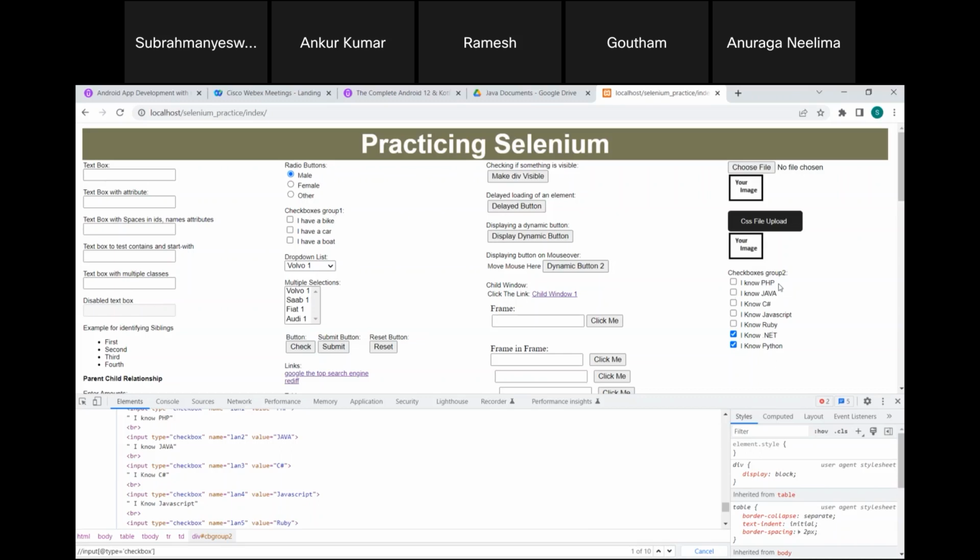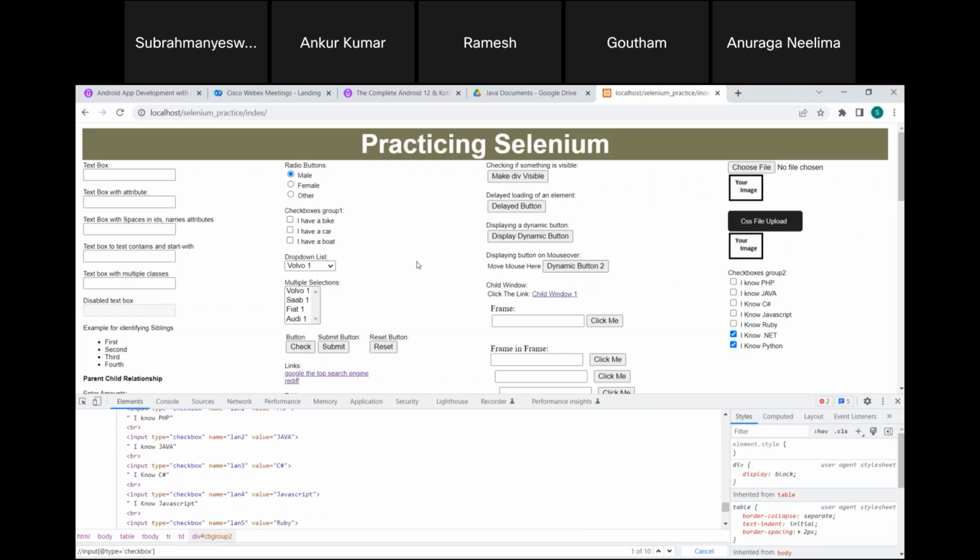These are two different things. You cannot have all of them under one group, like I have a bike, I have a car, and I know PHP. You'll definitely be having two groups.